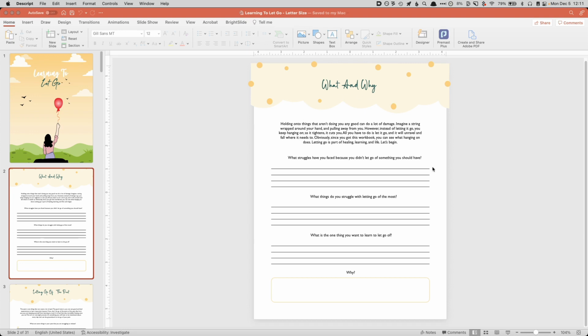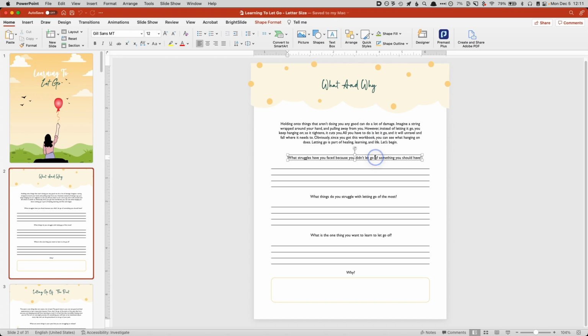So what you see here, everything here, I can select. I can select the text and all the lines and the boxes. But when I try to click on this background and all the shapes here, I can't seem to do it, which means I can't edit it from here. And the reason why is because we have used a slide master.